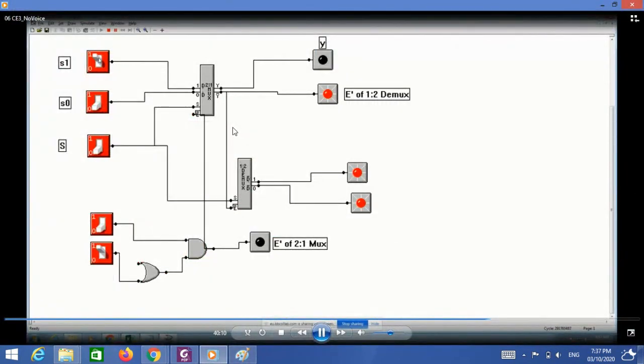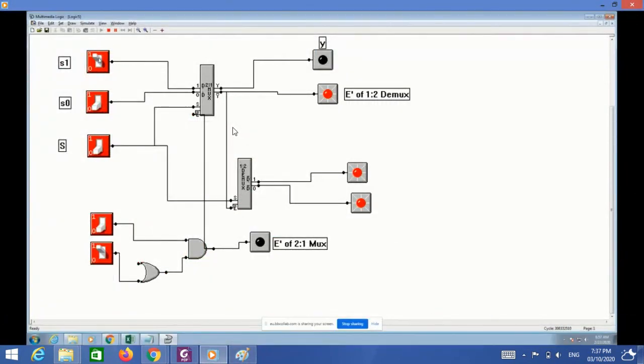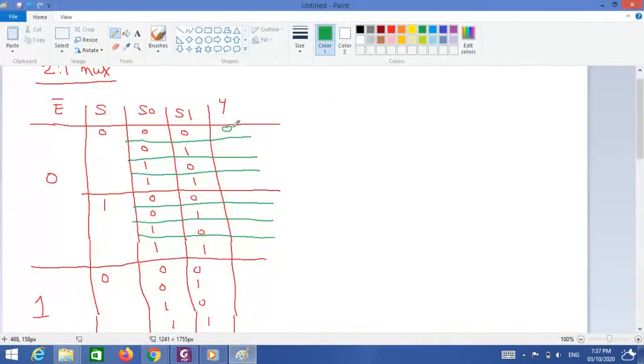Next, what I will do is 0 0. Now this is S1 is 1 and S0 is 0. 0 0 0 1. You see, S0 I make it 1 and I get answer 1.